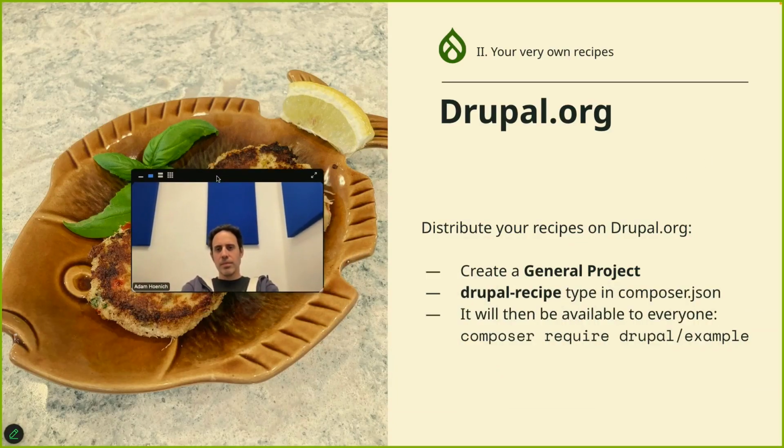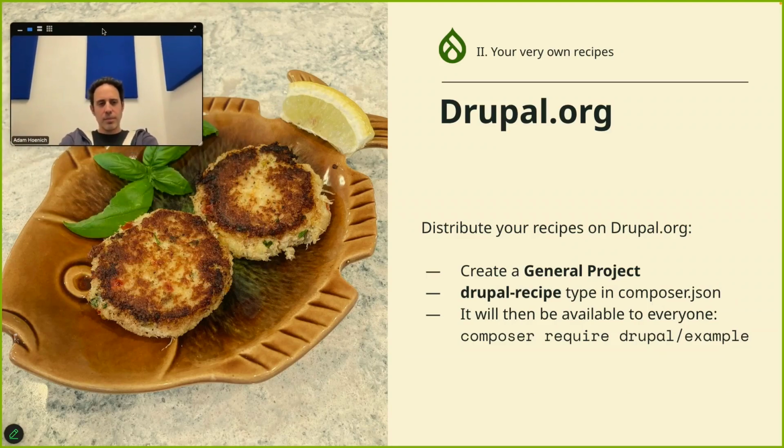We talked about Drupal.org. Their guidelines for now are to create general projects. There are module projects, theme projects, different types of projects on Drupal.org. If you make a general project and your composer file is set to Drupal-recipe, they've already configured it so packages are available on Drupal/whatever. So you can right now require Drupal/events, and that's Martin's recipe already. There's just no way to find them without looking at the packages API.